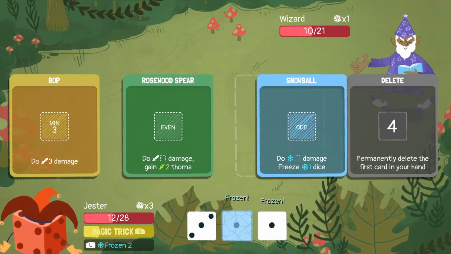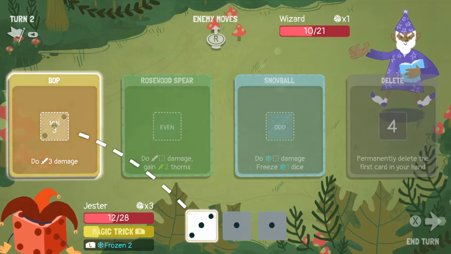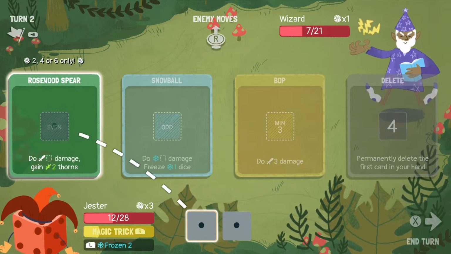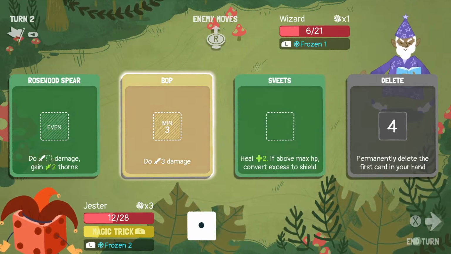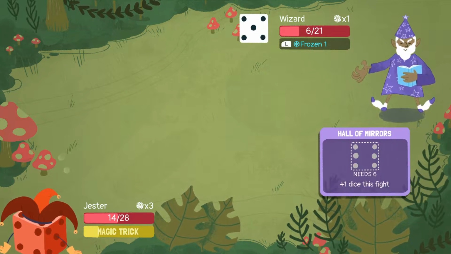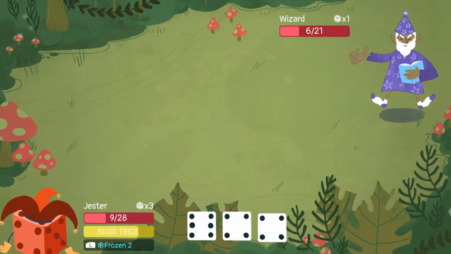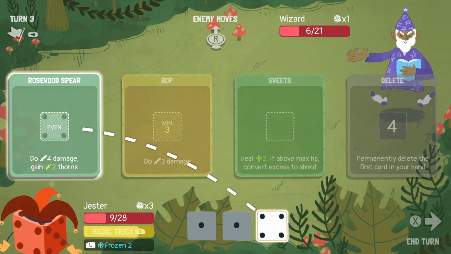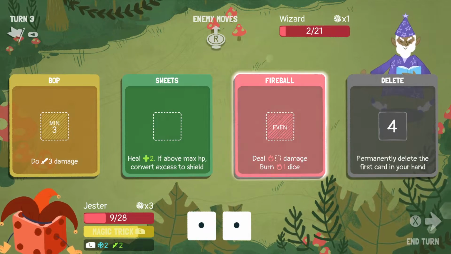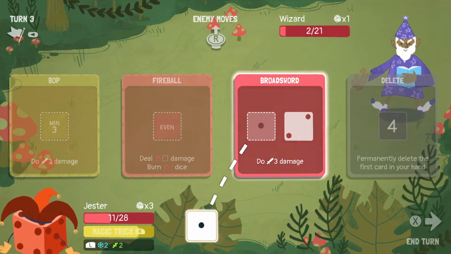If you could freeze your own dice and then have spells that activated when you freeze the dice, there might be something around that idea. Yeah, so that just gives him a 1. So he does 5 damage and freezes the dice. Four damage there. Two heal there. Three damage there.